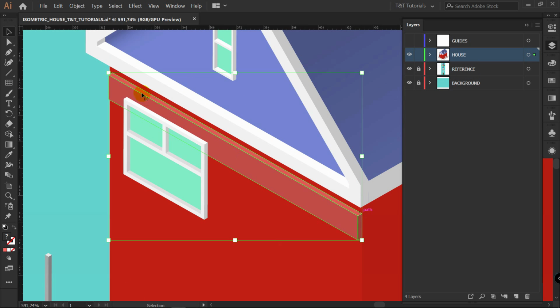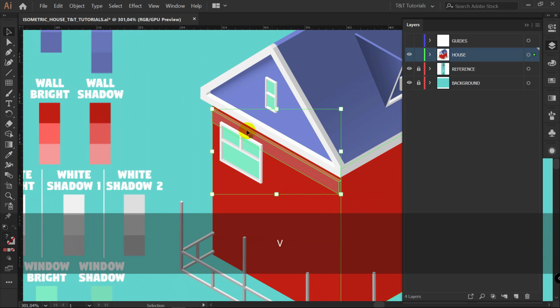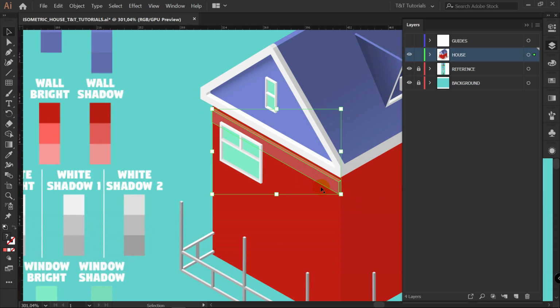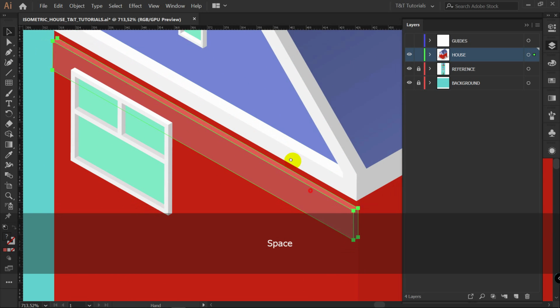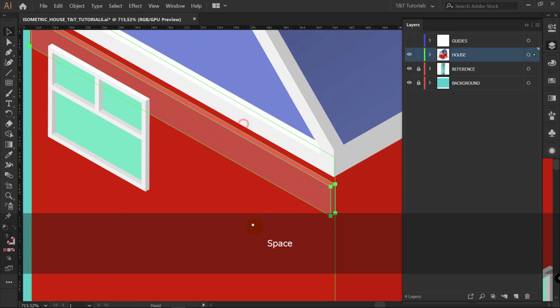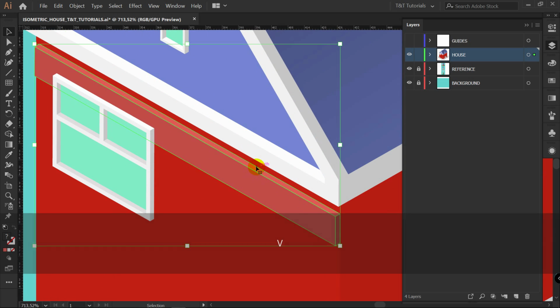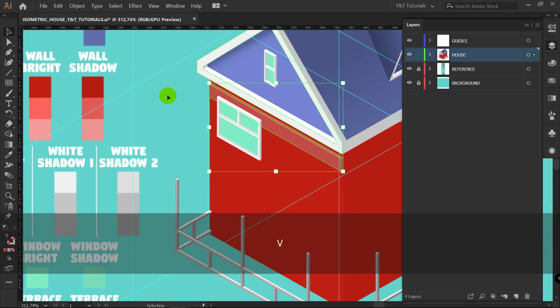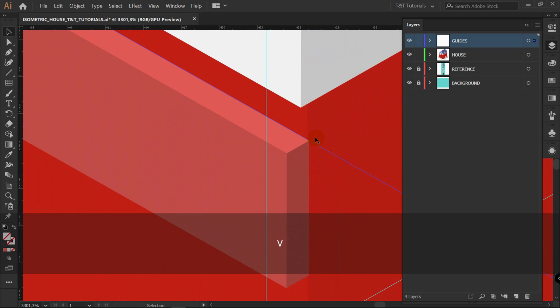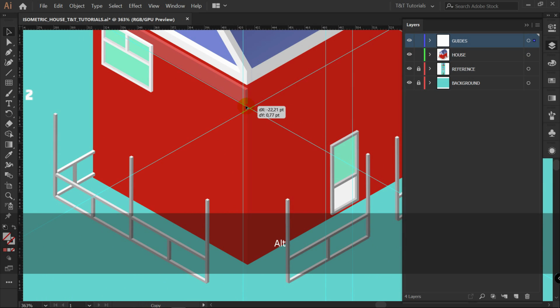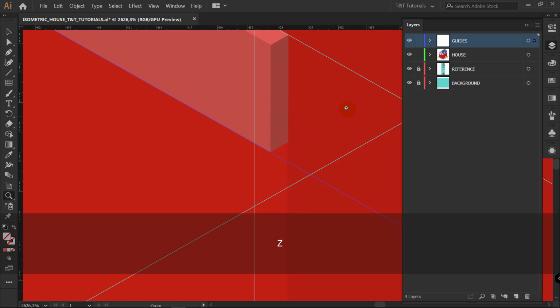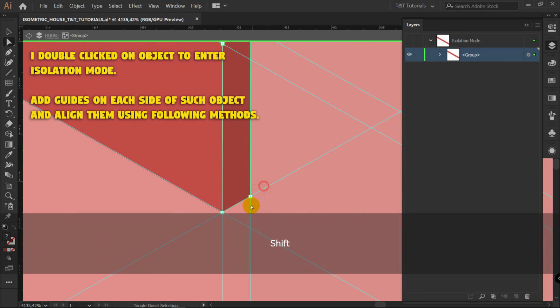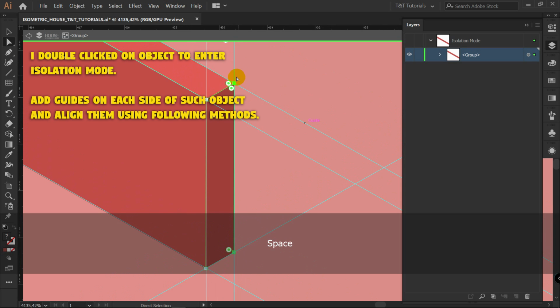Now we need to align this object. As we have only one object, we will simply align only this one, and then simply duplicate it. All copies of this object will be absolutely correct. So you won't spend time aligning all objects like this. You won't need to do the same thing over and over. Let's make guides visible. Let's snap this guide to this corner. Duplicate it like so.